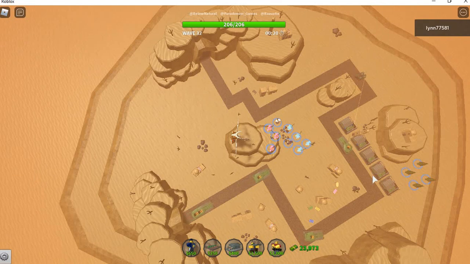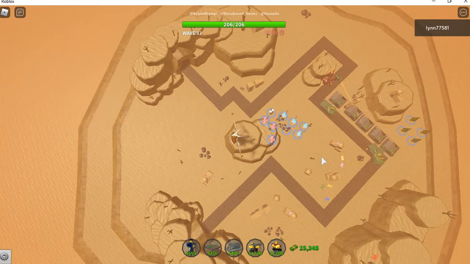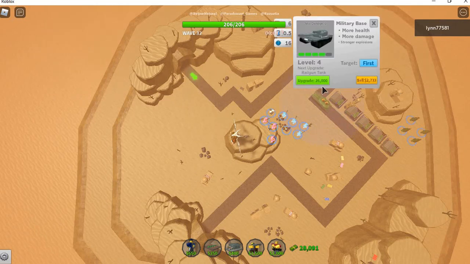Now, if you'll notice, I really haven't done much with the farms past level 2. You can upgrade them to level 3, or you can just leave them at level 2. Or if you want, max them out. I like upgrading my troops more than just spending money on my farms. All right, let's go ahead and upgrade our first rail tank.